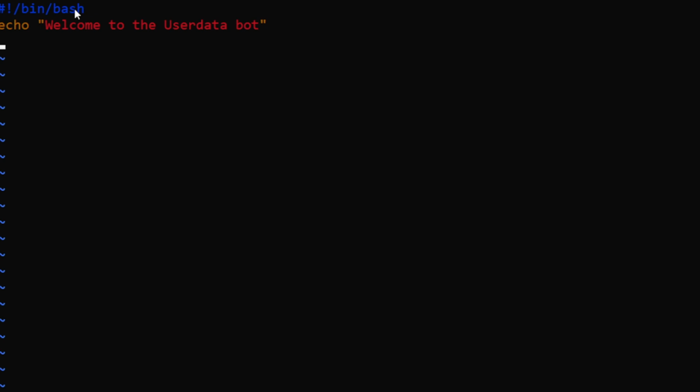So let's continue. The next is read -p, and the read command basically takes the user's input from the terminal. So if I say read -p and let's say please enter your name, and for us to reference this name over and over again in this script, we have to basically make it an environment variable.